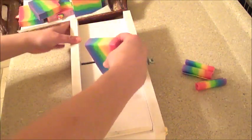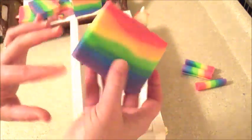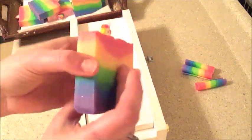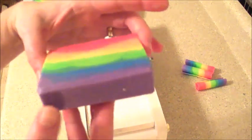I did try to find the guard so I could show what it looked like, but it's in a box somewhere and I'm not sure where I put it. So you just kind of go over all of your sides, and that's what it looks like. Just to clean it up a little bit, and you can even plane the side part of it if you want that to be smooth. A lot of times I'll do these with soaps that are for a special occasion, for a wedding or whatever. So that's one of them. I'll do another one.